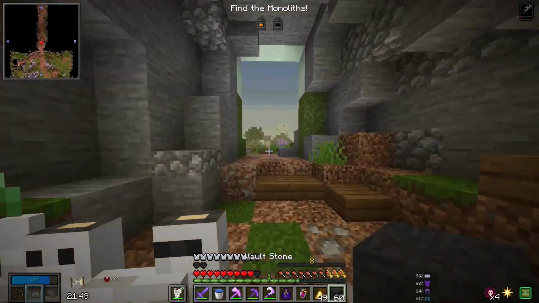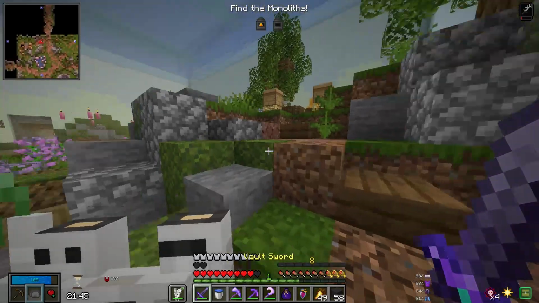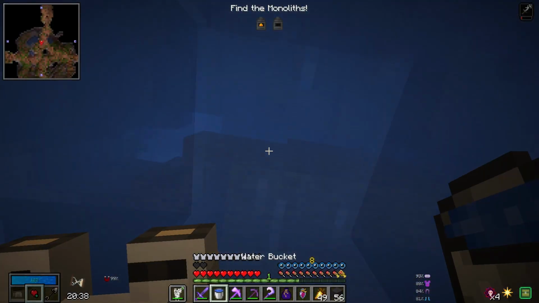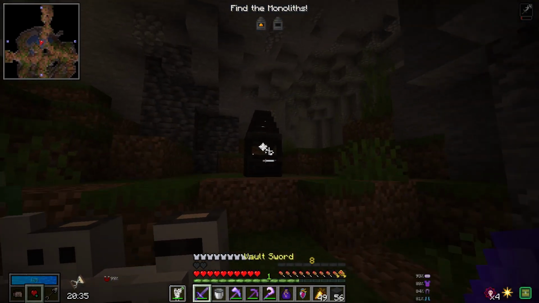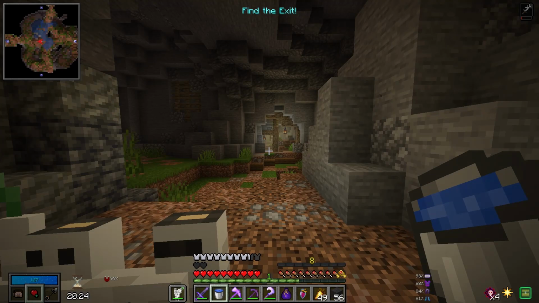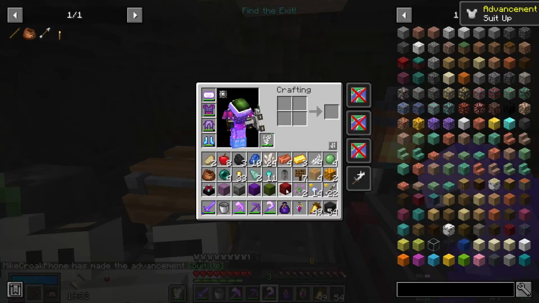Okay, a village. Is there a village over here? Honey? That's a monolith. Now we need another village. So... Oh man, all the monoliths I didn't find before, I found them now. I think I just got full iron armor.